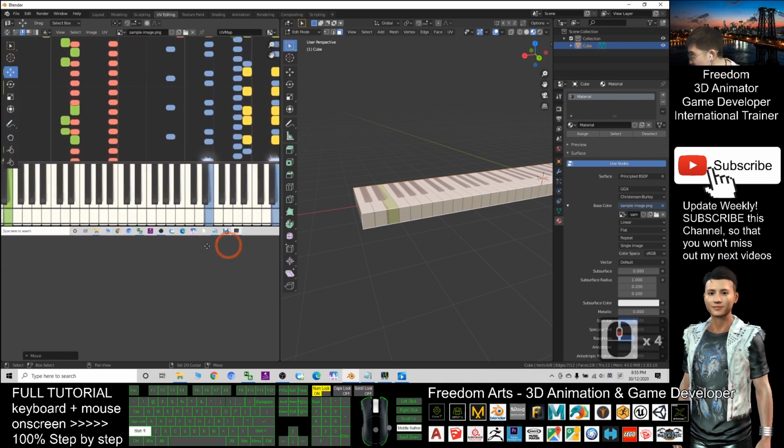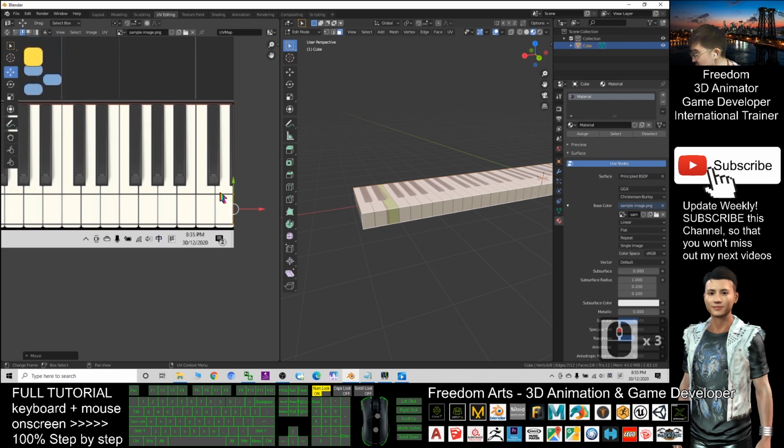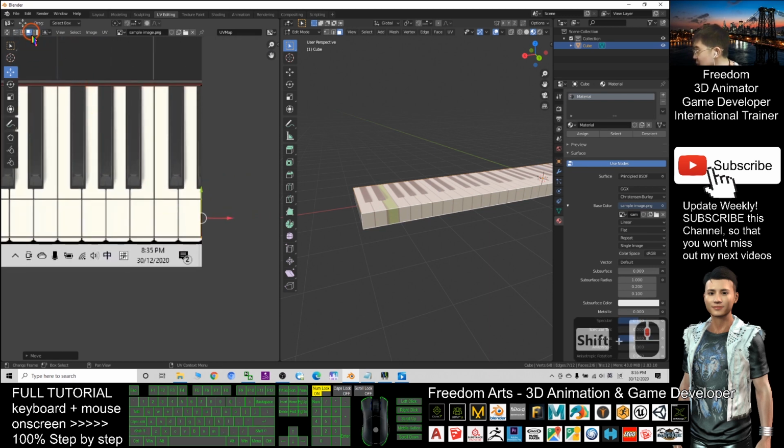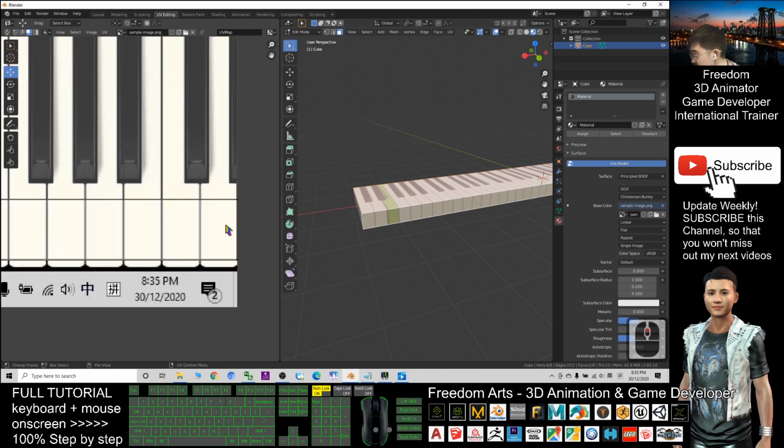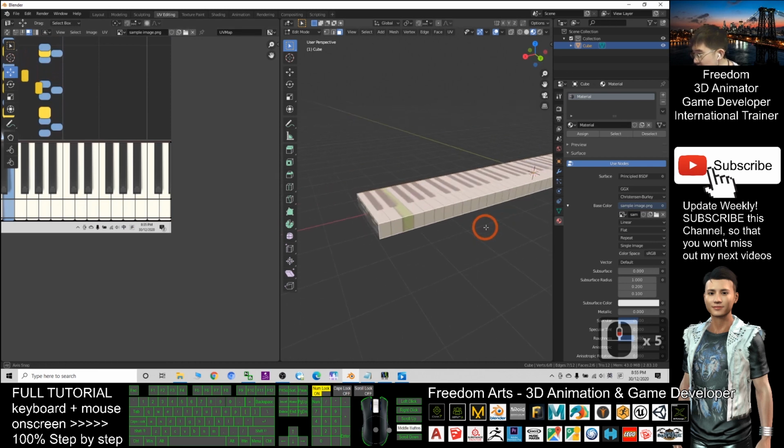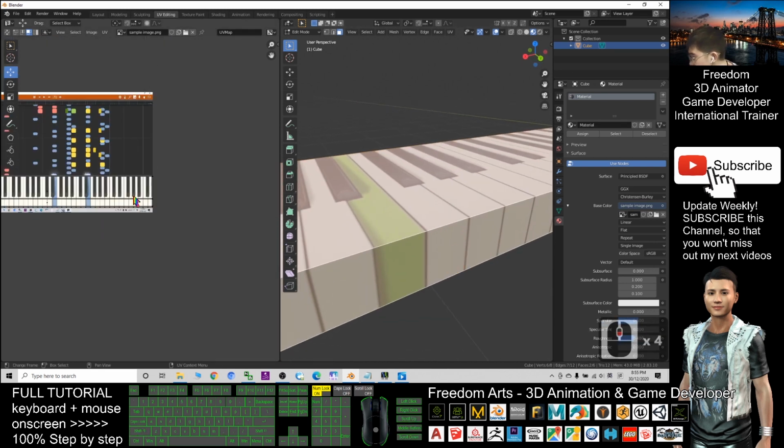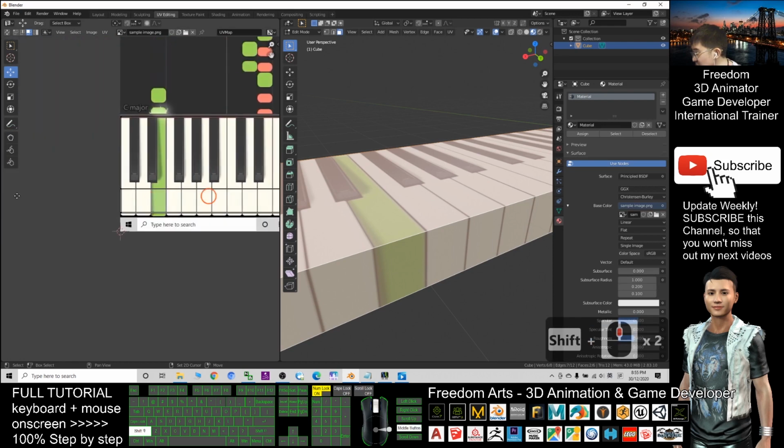Is that perfect? Select the face. Now it should be better. Check again. It is not perfect.